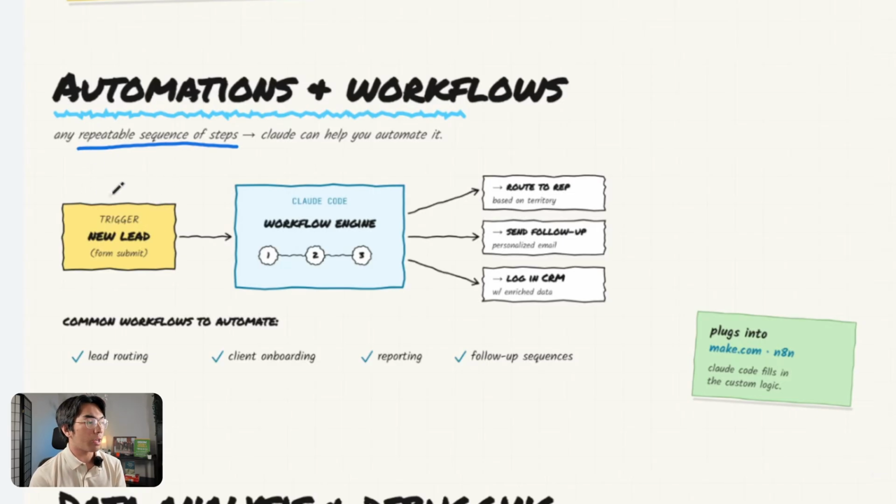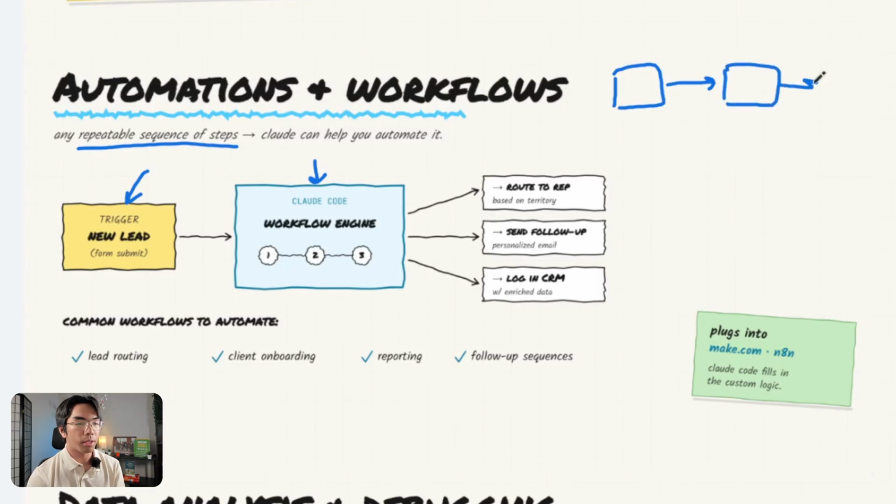So the same way that you would create an automation, you have a trigger, and you have Claude Code run the actual workflow. So if we were to draw out an automation, it would be something like this, right? It'd be trigger, automation piece, and then you get to your outcome. So this is the outcome. And yeah, this is the trigger. And normally we would have to put multiple steps inside of this middle piece where we have complex logic, we work with different tools, we work with different databases.